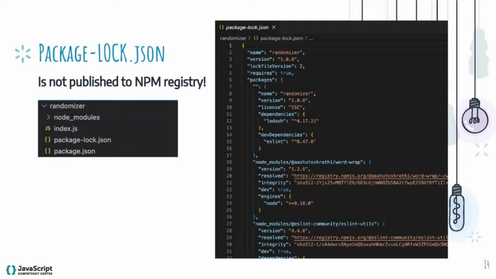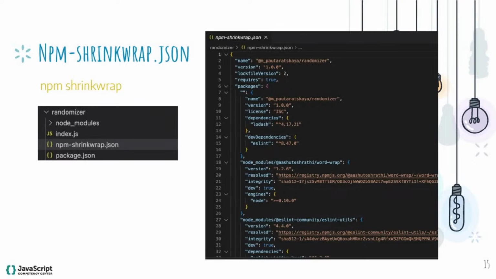It's on the next slide, and it's npm-shrinkwrap.json. It is a file with the same content as package-lock.json, and it is used to lock the dependency versions in a project. After installing packages and updating your node_modules folder, you should run the npm shrinkwrap command to create this file. npm-shrinkwrap.json is publishable and will then take priority over any other existing or future package-lock files. So now we can add some code to our package.